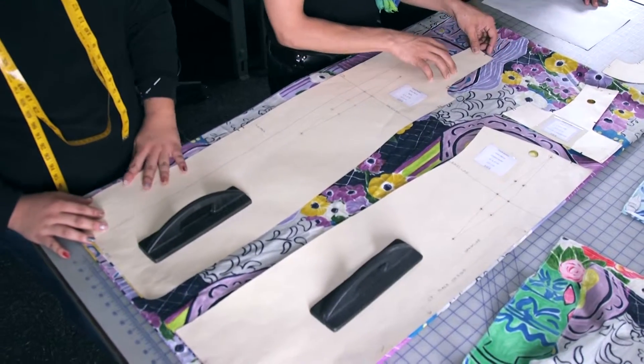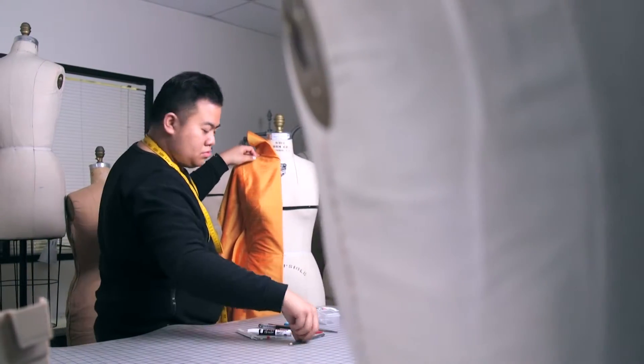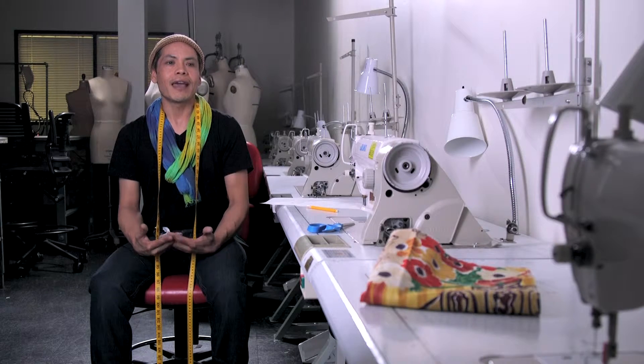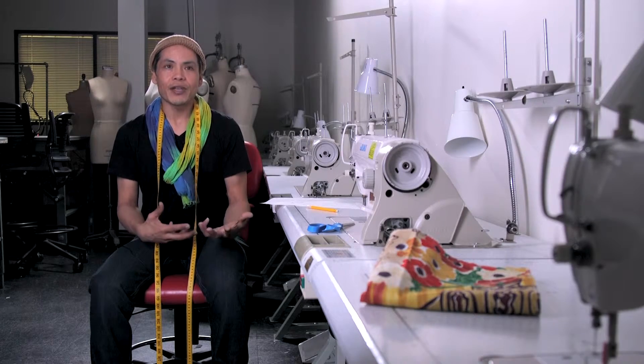The Consumer Arts and Sciences program that we have here is an amazing program because we learn from fashion sketch, from an idea, all the way to actually producing the garment and producing the fashion show. And it's under one umbrella of all that it entails to become a well-educated fashion designer, or how to join a team that's already existing.